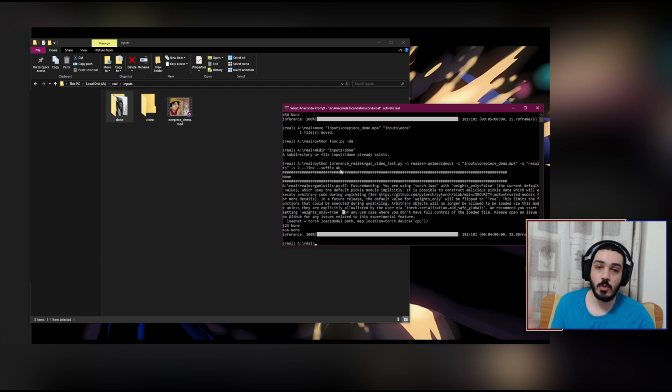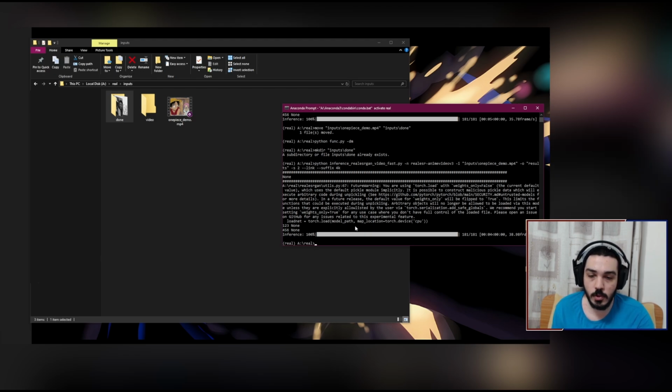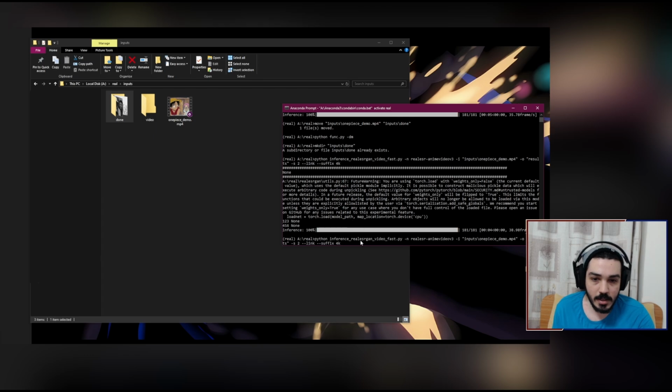Now, if you want to use the original code, you have to write something like this. You will notice in the terminal you have this line of code. Basically, my function writes this automatically for you, but if you want to use the original code, then you have to write this yourself. So if you highlight this and then right-click, it will copy it to your clipboard, then paste it in, and you will have this line, and we're going to add some modifications.